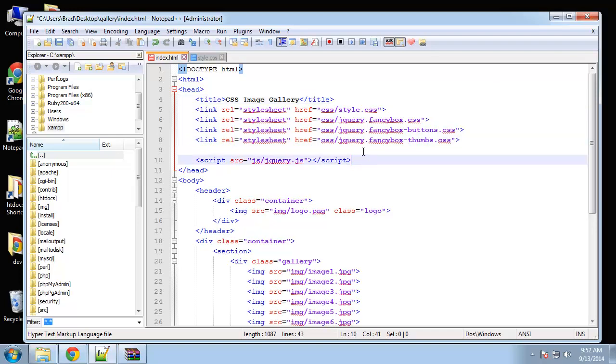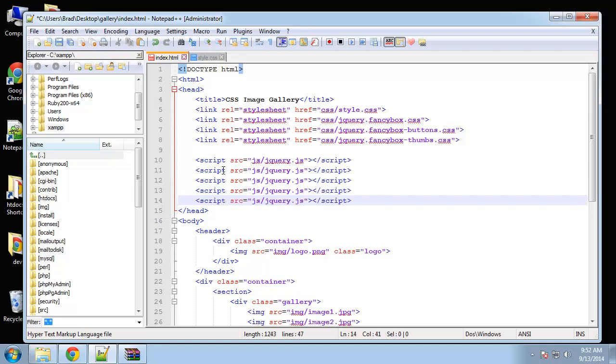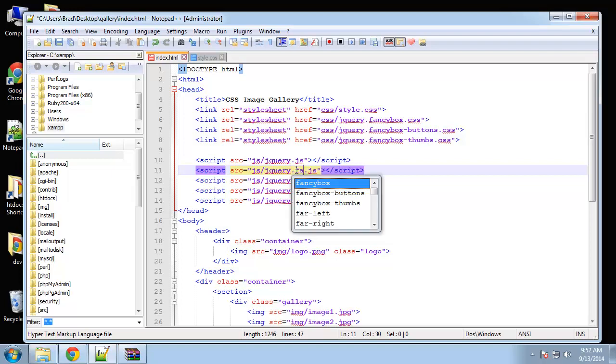Now we'll do our JavaScripts. Make sure that your script references go under your jQuery reference. Let me just copy this. The first one here is going to be jQuery.fancybox.pack.js.